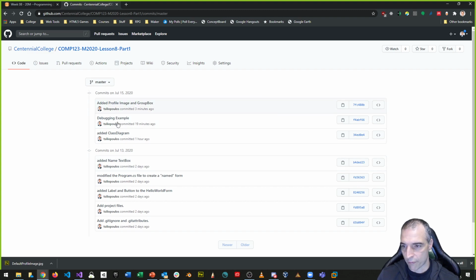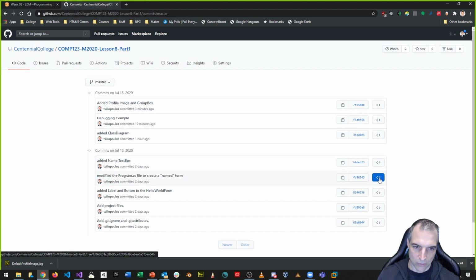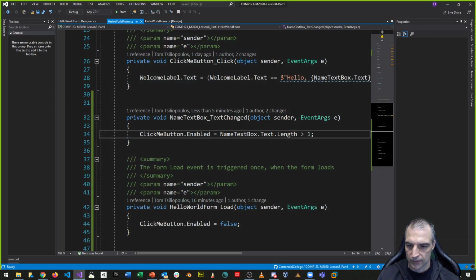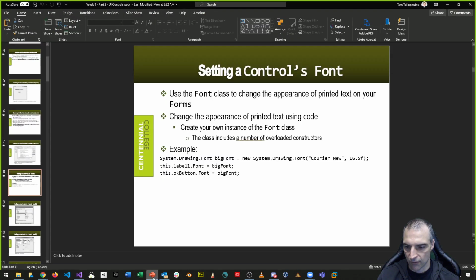And I can always revert back to that commit. I can delete all these things, and this is where I can be back to there. I don't want to do that, but I could, okay? But this thing here allows us to look at the code as of that particular commit, which is kind of cool. All right, so that is Git and GitHub and also different objects.